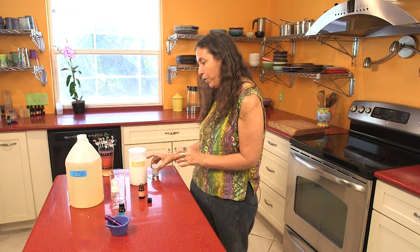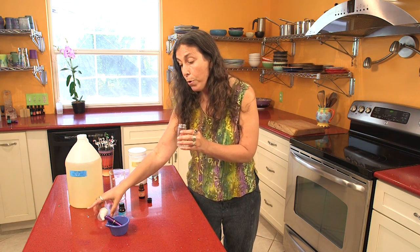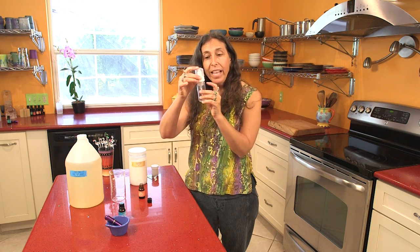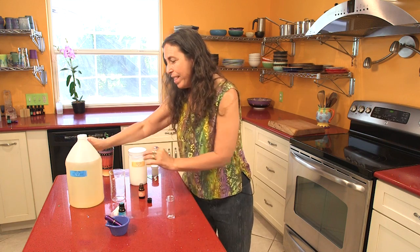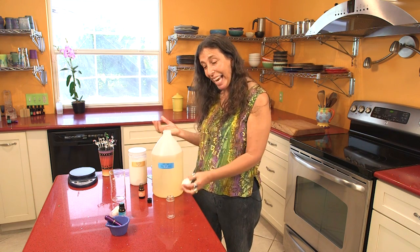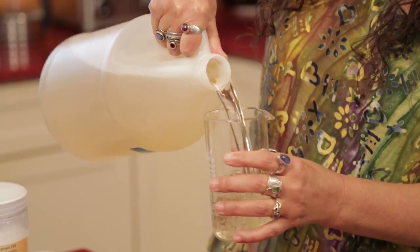Lastly, we're going to make a foam soap. I have a little small foam soap container — this one's nice for travel. I always bring foam soap with me when I travel. This one's 50 mils. I'm going to fill it most of the way with Castile soap, just leaving a little bit of room so when I press this down the soap doesn't come bursting out the top. This is a big gallon of Castile soap because I use it all the time — at my sink, in the bathroom, for cleaning. I always buy it by the gallon, but it's a little hard to pour from a whole gallon into a little tiny container, so I just have a nice beaker that I'm using for pouring.